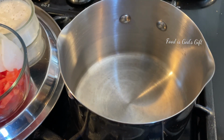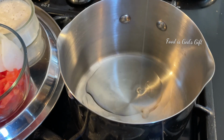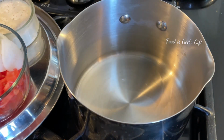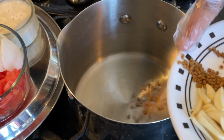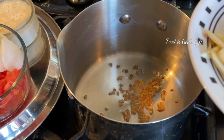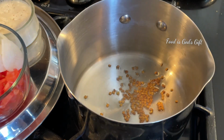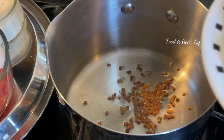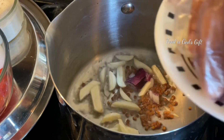So in a pot I just add about 2 teaspoons of oil. Once you add it, we're going to do the tempering. So basically to make seafood we always use the fenugreek seed only, and once it's splattering, we can add the chopped onion, garlic and curry leaf.